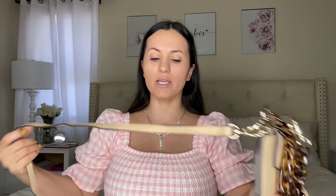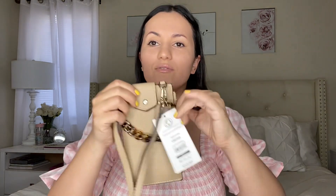You can wear it like this, or crossbody — it is adjustable and pretty long. I really love that it's clear so you can see your phone if somebody's calling you without having to take it out. You just open it up and slide in your phone for easy access. I love this little gold flower design, and you can also put your cards, coins, maybe a lip gloss in the small pouch.